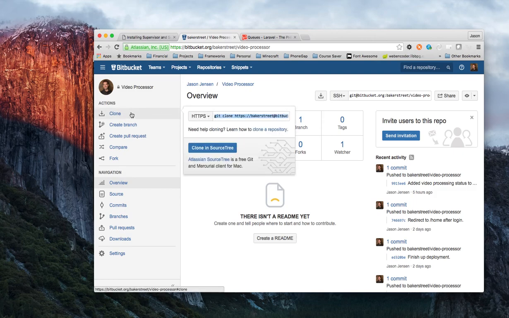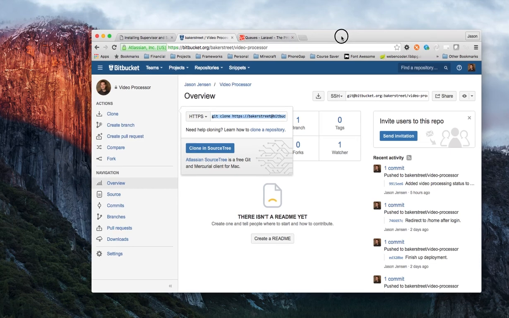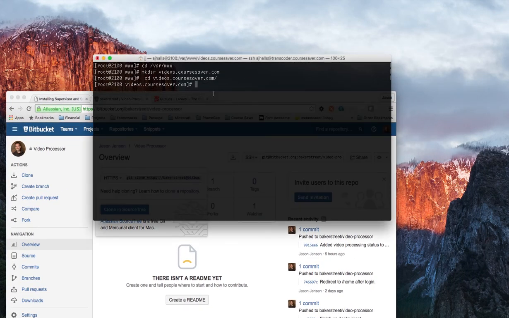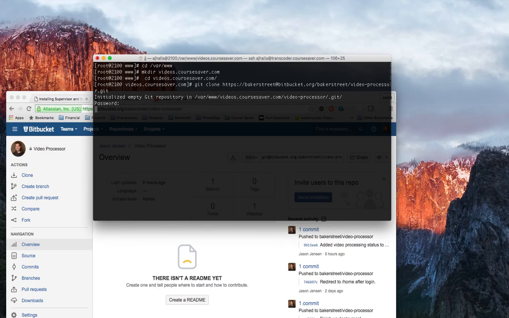So I'm going to go ahead and clone it via HTTPS, and that's the script that I need to run. I'm going to go back to my command line and paste that in. This is the password for my Git account, not necessarily for the server. Then it's going to go ahead and download it.